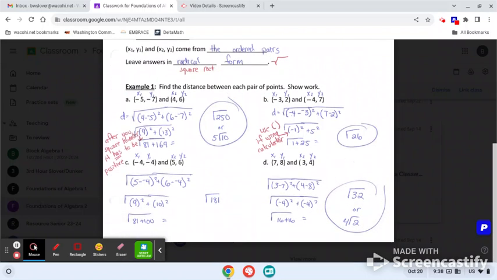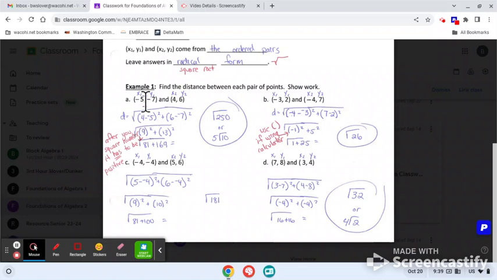So we don't have many examples. We only have 4 examples, but they do take a little bit of time, and if you rush through them, there is a good chance you're going to make a mistake. So I always caution students to take your time. It may appear easy that you're just doing some substitution, but a lot of times students mess up on a sign mistake. So just make sure that you take your time.